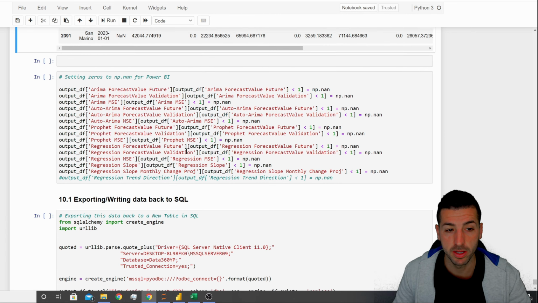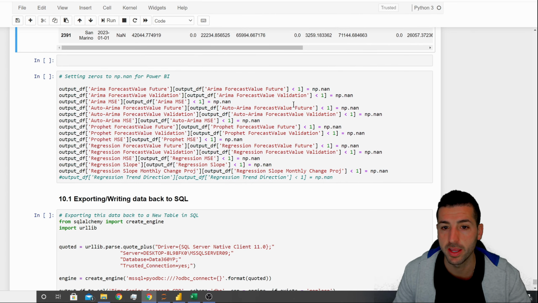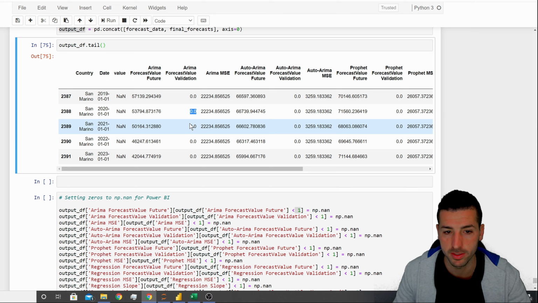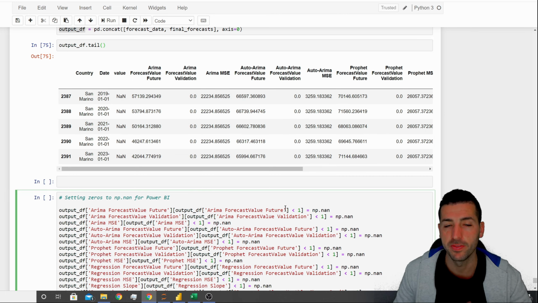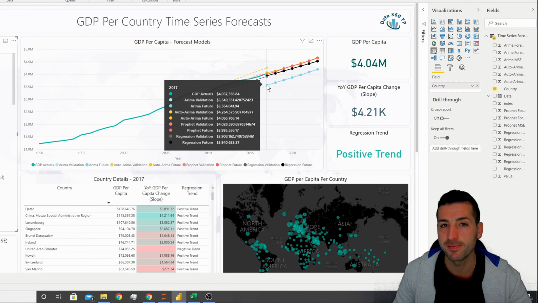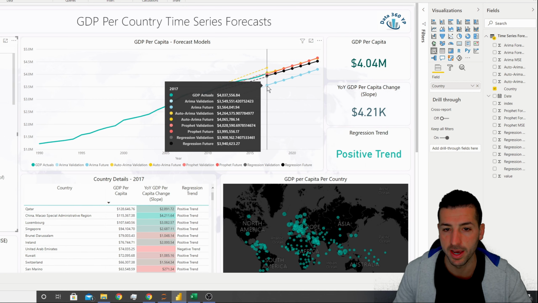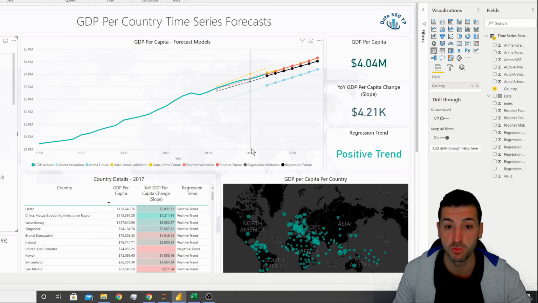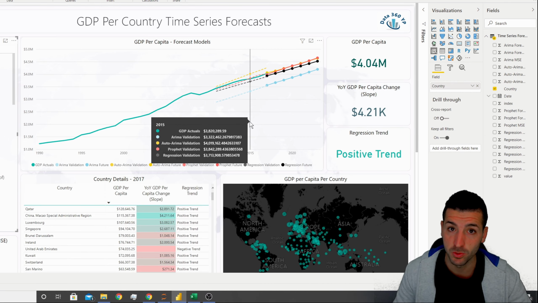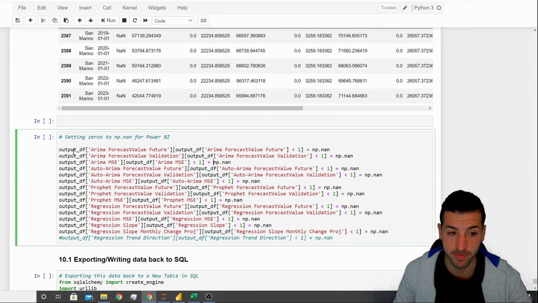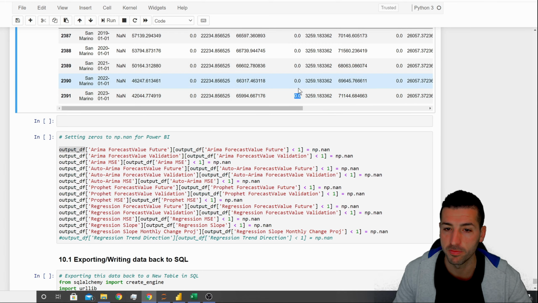The next piece of code I have now is that I want to set everything that has a value less than 1, so I want to set all these zeros into NAs. The reason I need this is that later on when we take it into Power BI, if they have 0, then you're going to see a line going down and then zeros in the previous years. But we don't want to have zeros, we want to have NAs, because NA does not appear in the graphs, in the visuals. So very simple, for all of our values in our final data frame, I just set them into NA if their value is less than 1.